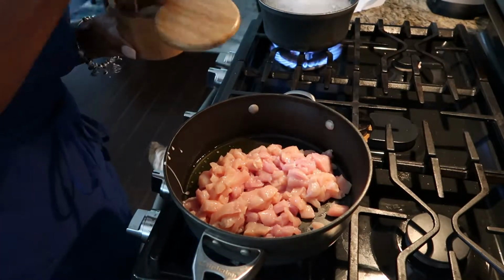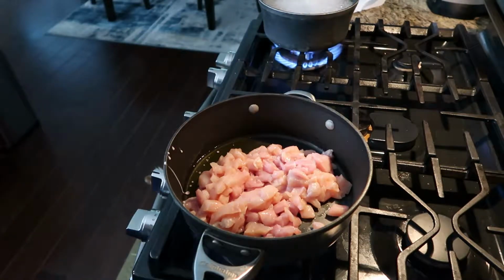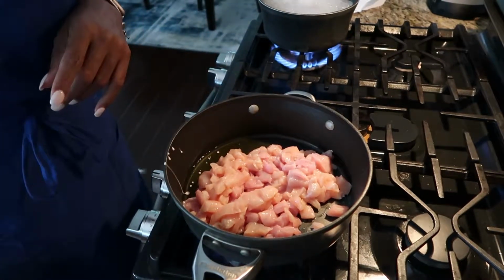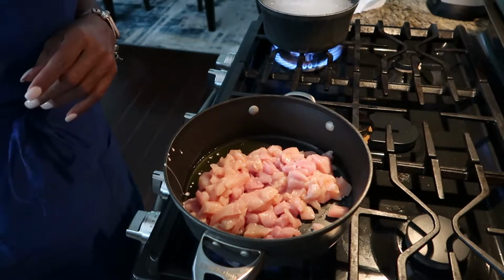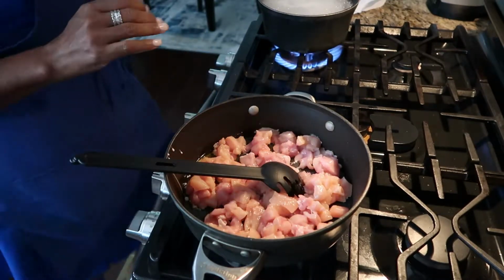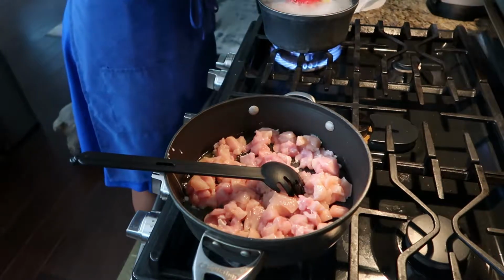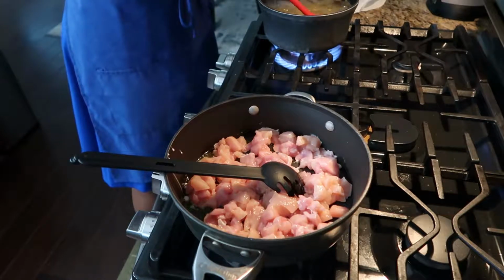I'm going to add a little salt. And I'm not going to add any pepper right now because I'm going to use the crushed red pepper flakes. I may actually add some a little bit later once I taste the sauce. So I'm going to let this brown up for right now. And now that this has been cooking a little bit, I'm going to go ahead and add the elbow macaroni to it.